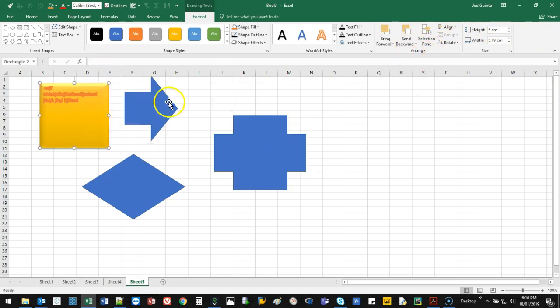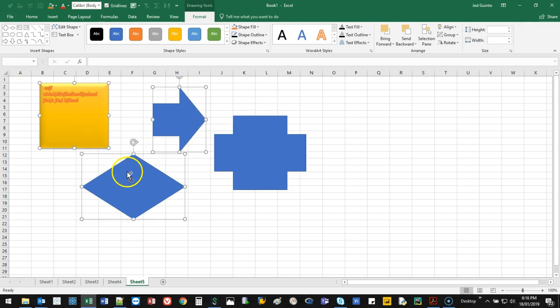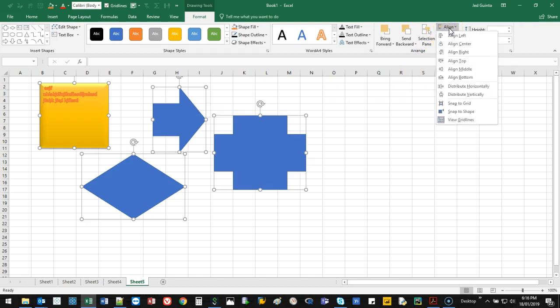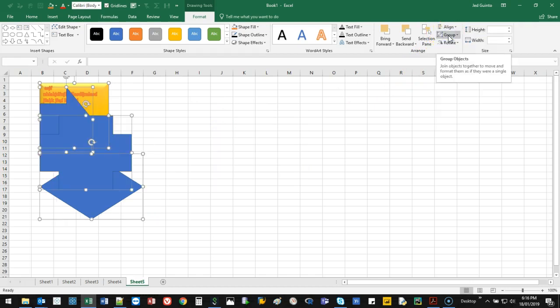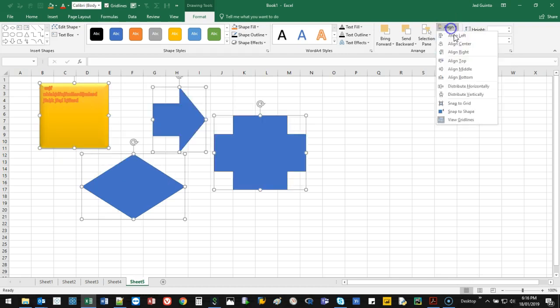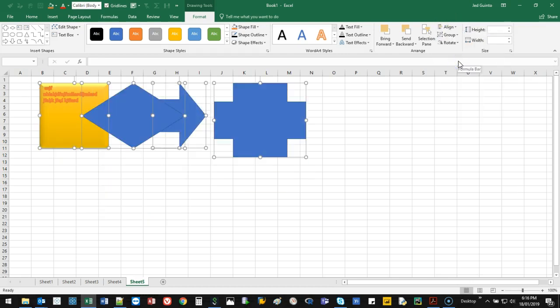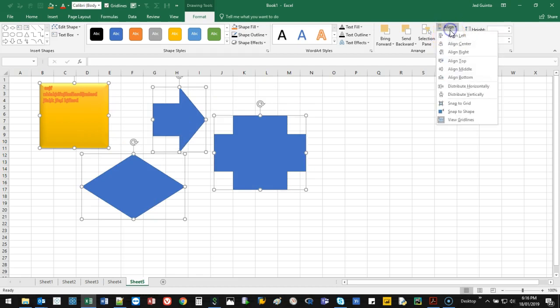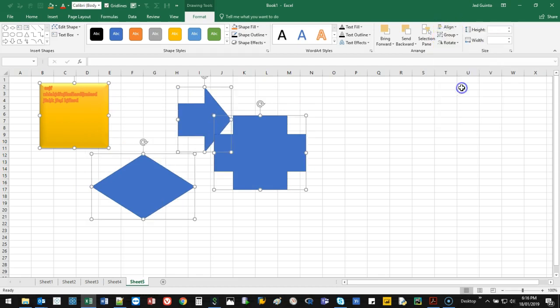There's also other things you can do. So let's say I have this shape here. I have this shape. So I'm just holding Control with my keyboard, and I'm selecting multiple shapes. If I go to Align, I can actually make them all align to the left. Okay, let's go back. I can make them align to the top. I can distribute them horizontally, right? So they're all spaced out properly.